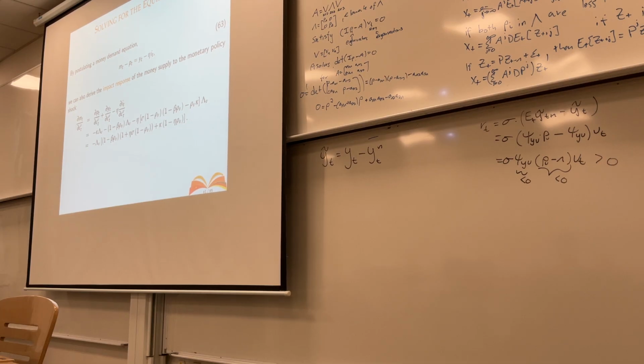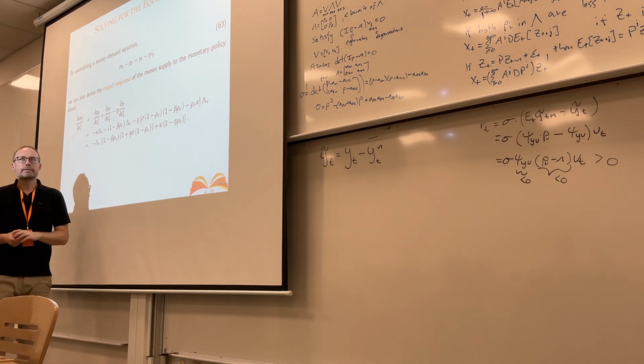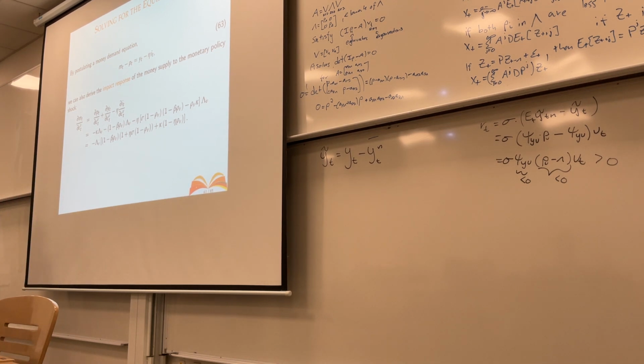There are a couple of different ways to think about why people hold money. How can we add this into our household optimization problem? There are a number of different ways that give us the same answer, so let me think about this intuitively with you. Our households care about consumption and labor. We want to consume a lot and not work a lot.